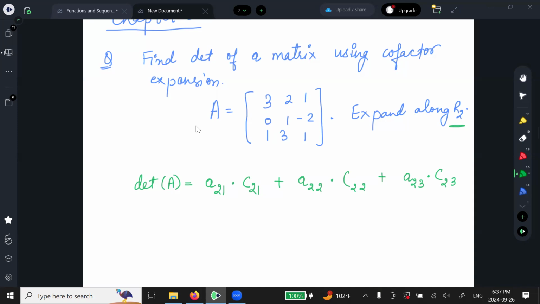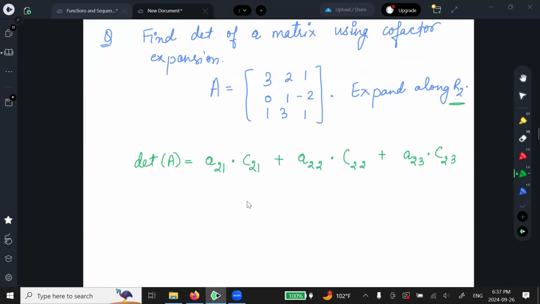Now, you would still pick row 2 because it has a 0, right? But what I want to emphasize is write down these entries like this. Why? Because then you know which ones change the sign, right? If you add 2 plus 1, that's the odd entry, so the cofactor will change sign when you write down the minor. But in this case, A21 is just 0, so that becomes 0. A22 is 1. 2 plus 2 is positive, so I can just copy the minor.